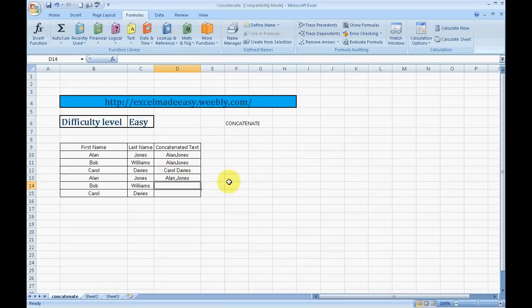So, and we can do it the other way around. We can have the last name first, like this is Bob Williams. We can have Williams Bob. So is equal to concatenate. I want the last name first, so I chose the last name first, comma, parenthesis, bracket, semicolon open, another comma, semicolon close, another comma, and then I have the first name. I'll close the brackets, that is the parenthesis close, and we have Williams Bob. We can copy it, Control C, Control V, copies it for us. As simple as that. I hope you liked it.